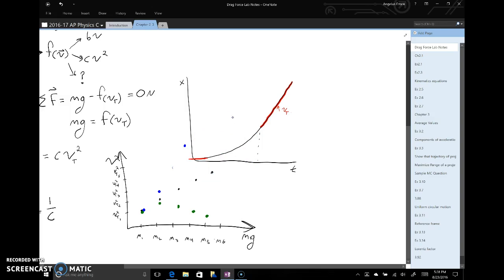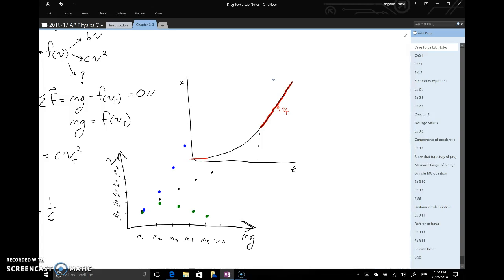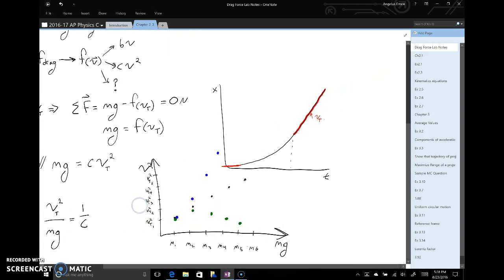There will be a point during the coffee filter's descent where the rate of change of the position becomes constant, the velocity is constant, and you'll see the graph start becoming more linear. That's the area of the graph we're interested in. We're going to look at the linear region of the graph and use Logger Pro to determine that velocity or that slope. You're going to do that for several trials so that you can avoid experimental errors. So don't just do one trial. Do several trials and make sure that you're getting similar terminal velocities.